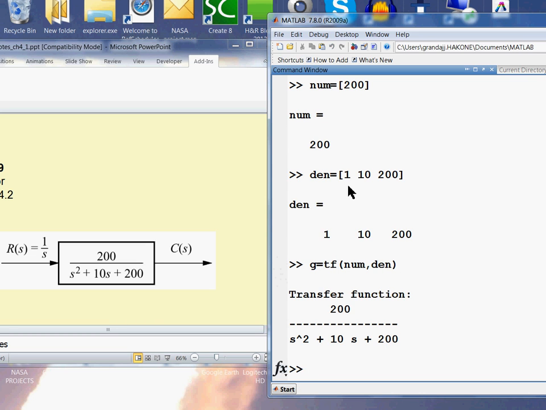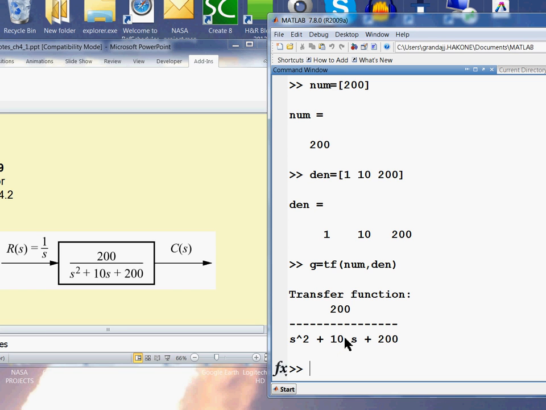So do you see now we have the transfer function on the MATLAB exactly as the one that we proposed.